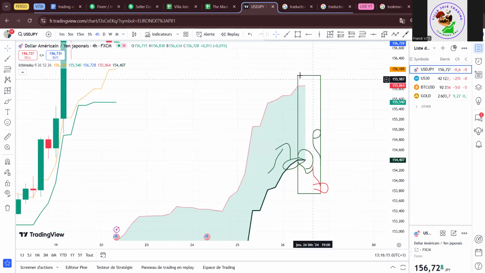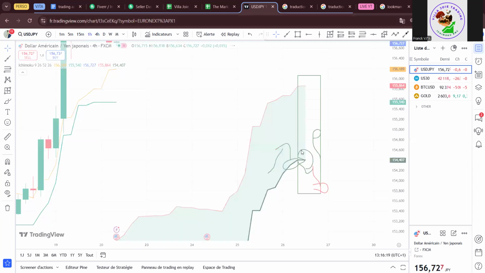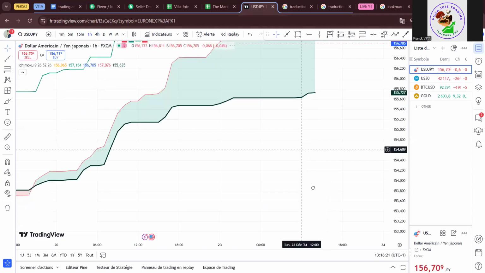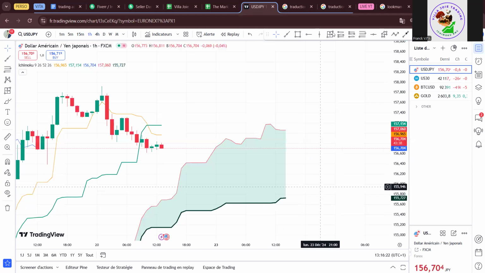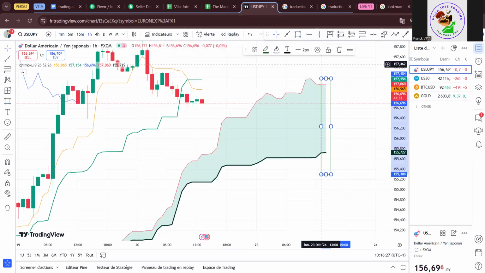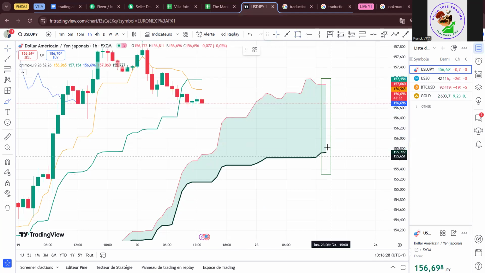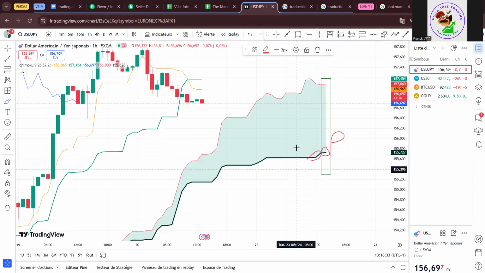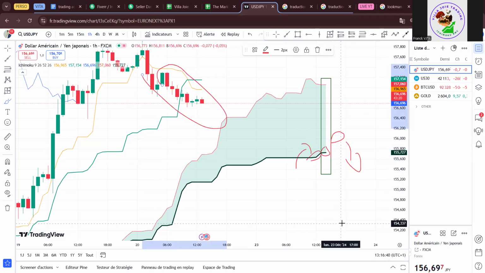The actual trend: I look at the mouth of the cloud. Since I had a plateau, I had to find a direction. Same thing here. What is the actual trend? The mouth of the cloud is a plateau, right? So the last inclination was which side? To the upside, right? So the direction of this plateau is to the downside. That's what is happening right here.